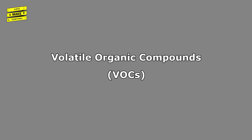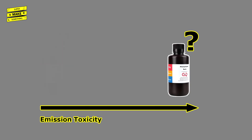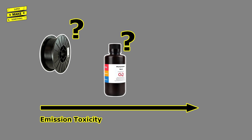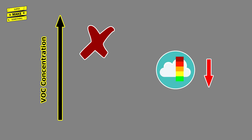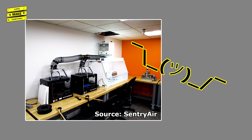Within the context of 3D printing, volatile organic compounds can generally be thought of as gases released into the air during normal printing operation. While both the toxicity of gases released by printing resin and whether these are more hazardous than emissions from printing filaments is still under investigation, it is generally agreed upon that a higher number of released VOCs are bad and negatively affect air quality. As a result, it is highly recommended that any type of 3D printing is best done in a well-ventilated area or within a dedicated enclosure that vents directly to the outside.